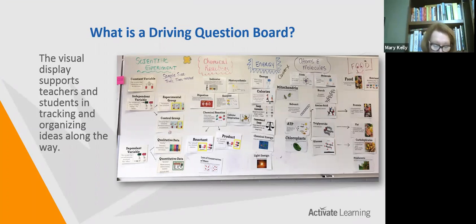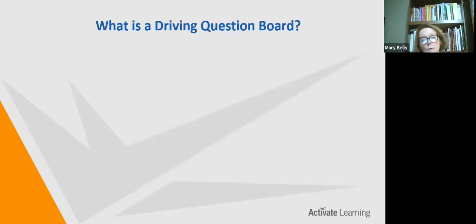The driving question board serves as a visual reference that remains in place throughout the unit. Lesson plans typically guide the teacher in their use. Although the teacher maintains the driving question board, because it functions as a shared space to represent learning, students might also contribute regularly to the display.